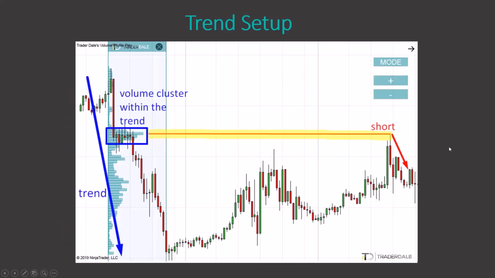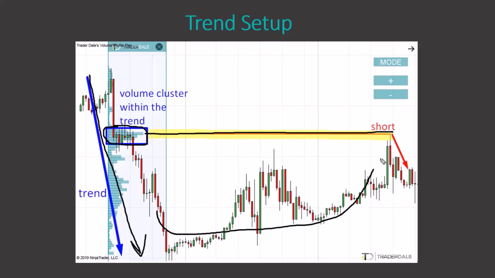Let me now show you a couple of examples. So in here, there was a strong downtrend. Aggressive sellers were pushing the price downwards. And within this downtrend, there was a significant volume cluster, significant volume bump. You can tell that it really stands out of the profile, right? You'll get the feeling for it, but this one really stands out, and the heaviest volume peak is in here. So you draw the line there and you wait for the pullback. Once the price hits it, you go short. That was a downtrend, so you go short, right? In the direction of the trend.